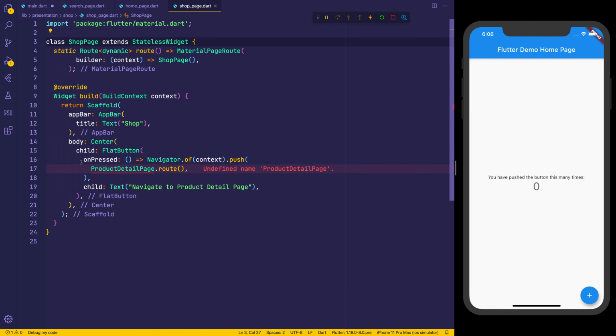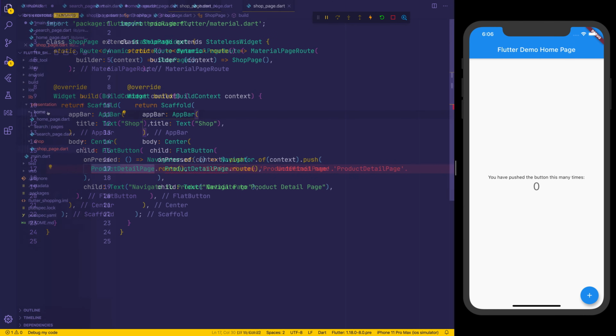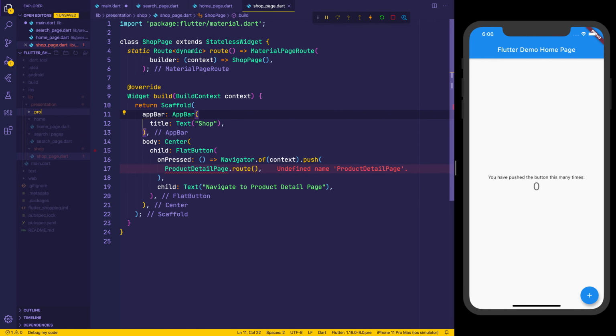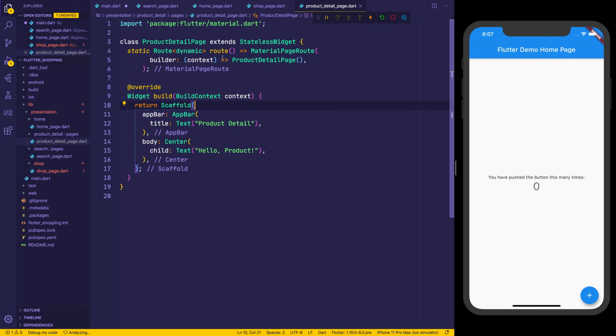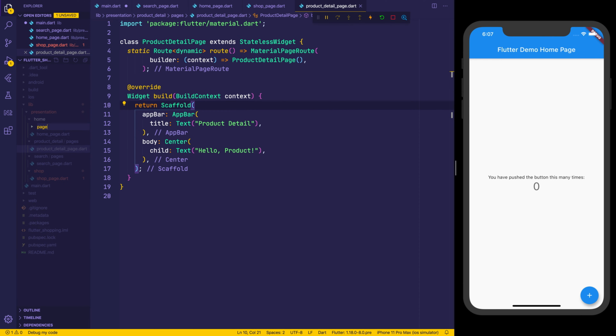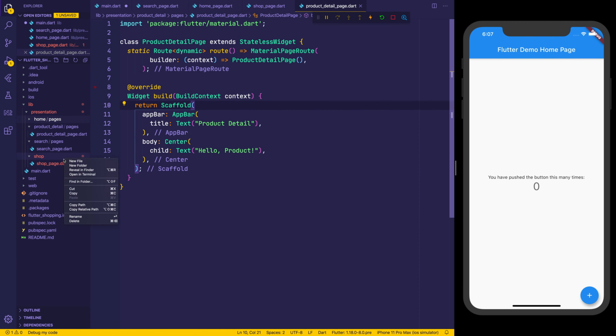The only difference is that the shop page is going to have a link to this product detail page, so we will need to go make another folder outside of that. This one could be the product detail feature. As a result, we'd have a product_detail folder. And we'd put in our product detail page, which once again is simply a widget. I'm also going to put the other items inside of a pages folder because I just did it in the root, so I'm going to change that up.